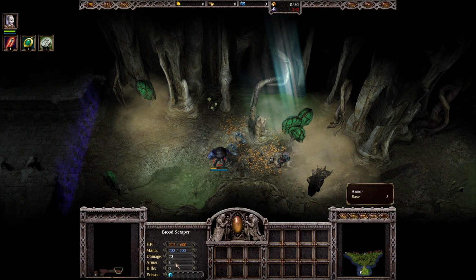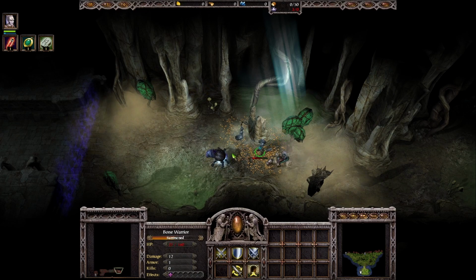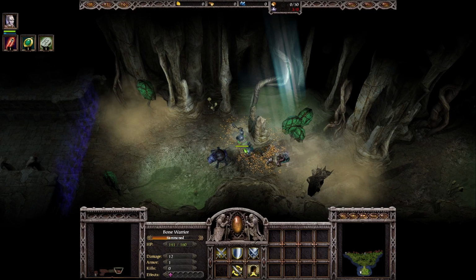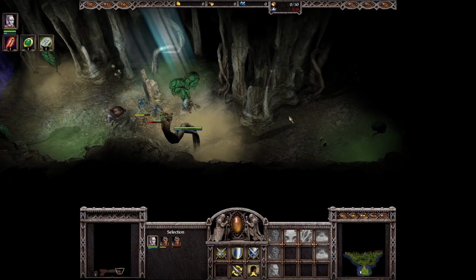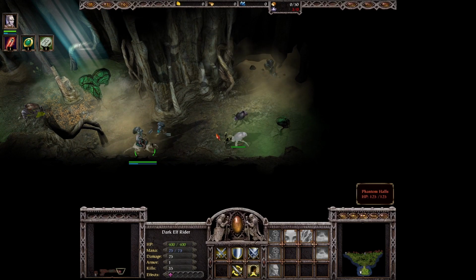Yeah, he has 3 armor, which is definitely reducing the damage when you have more sources of damage, which means that I have 3 units that are dealing damage, so the armor is actually not only 3 but 9. But overall it doesn't really matter.